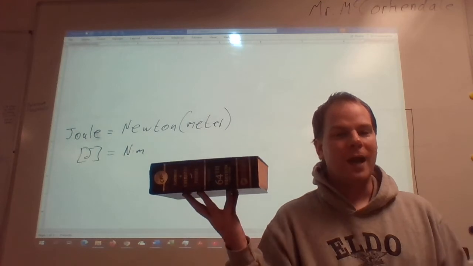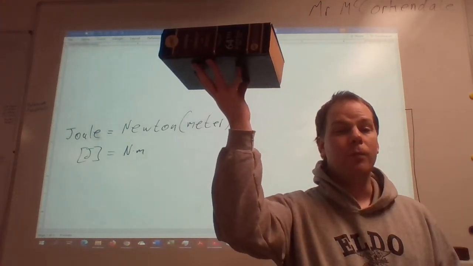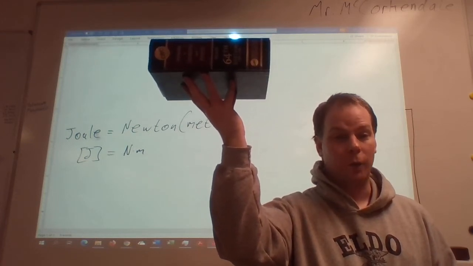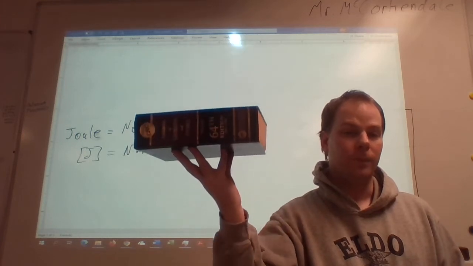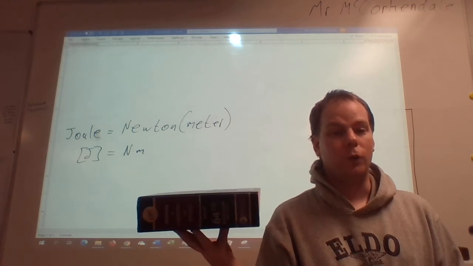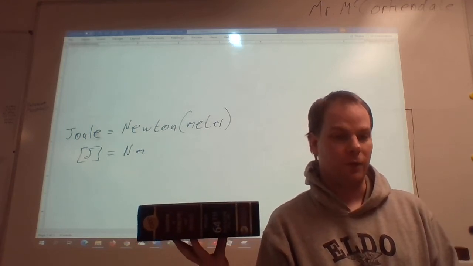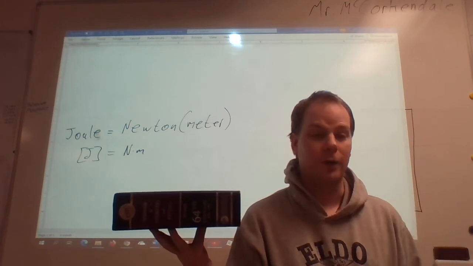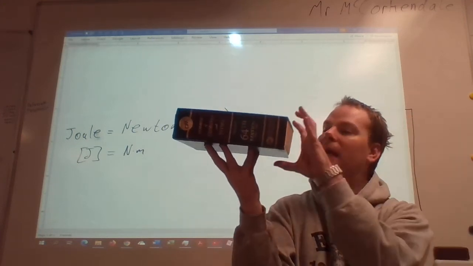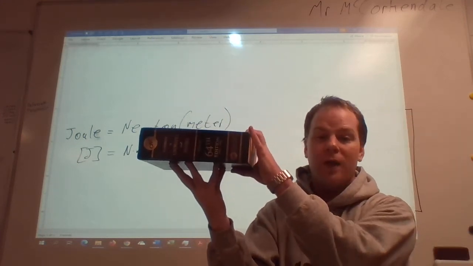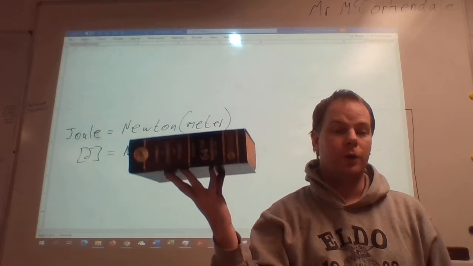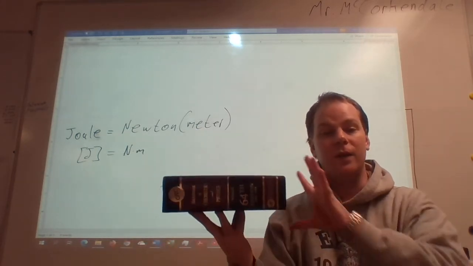Now, if I raise the book, then I'm now moving at a distance in opposition to the force that's acting on it, gravity. If I lower the book, then I'm again expending effort to move the book, but this time in the same direction as the force that's acting on it. So when I raise it, I am doing work on the book. I am taking effort and putting energy into the book to increase its potential energy because I'm lifting it higher and higher. When I lower the book, it is doing work on me because it is losing energy.